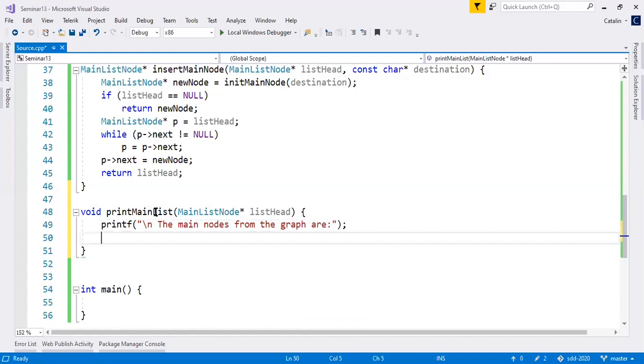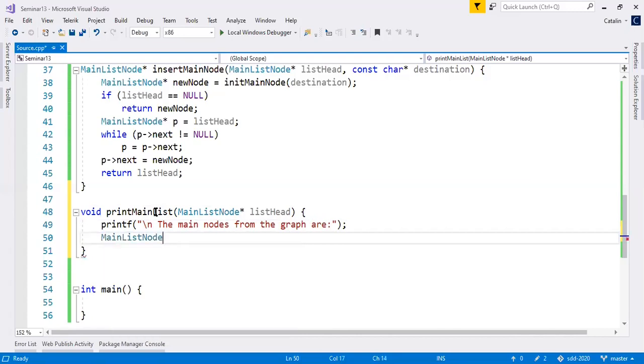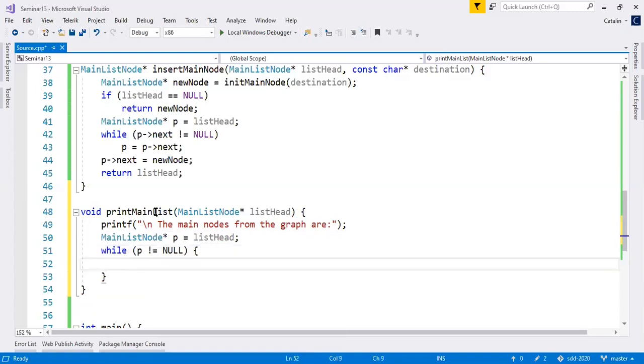So once again, we can do this, main list node pointer P equals list head, and this I think will cover also the case where the list is empty, is null. While P is different than null, okay, this is a precondition loop, so it will check if P is different than null. So if you are in while, it means P is not null. So we can print it.